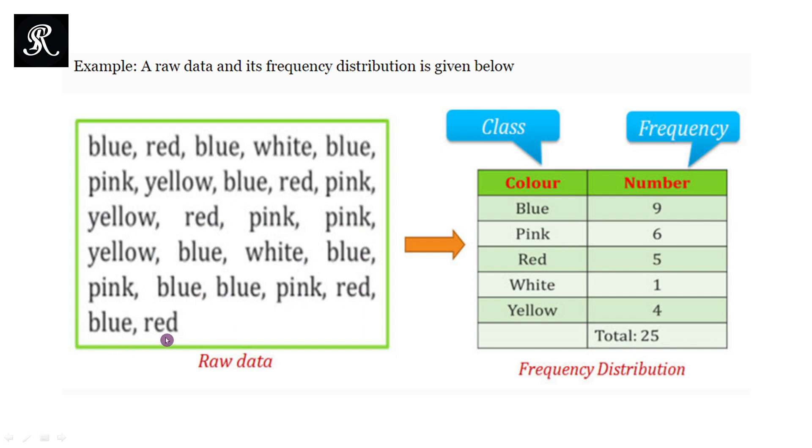This means whenever you will sum all these frequencies against these categories, you will get in total the same number of objects - 25. And let's say if you get here 24 and here the number of objects are 25, this means you did some mistake here. This means you missed some of the frequency. So make sure that the sum of these frequencies should be equal to the objects here in the raw data.